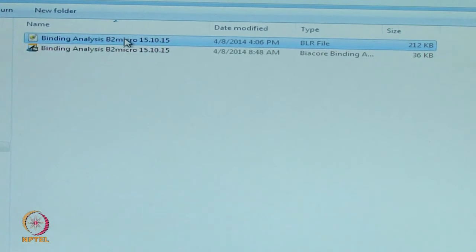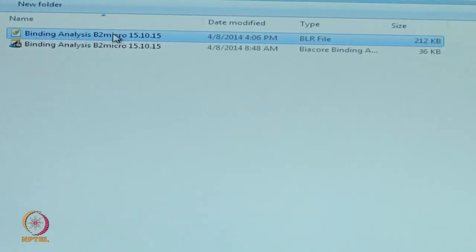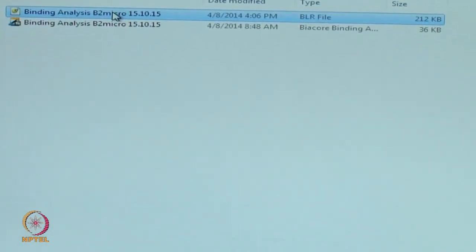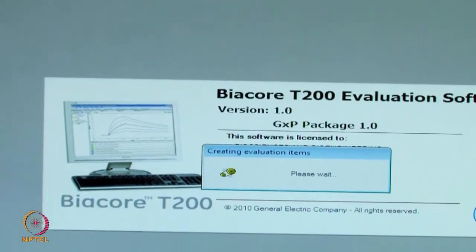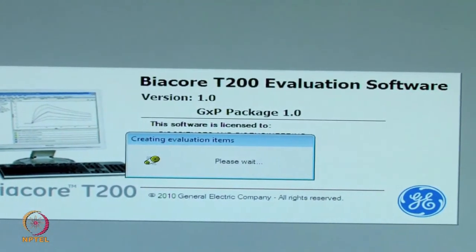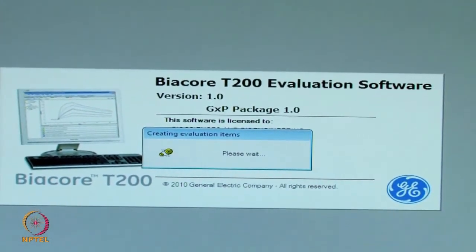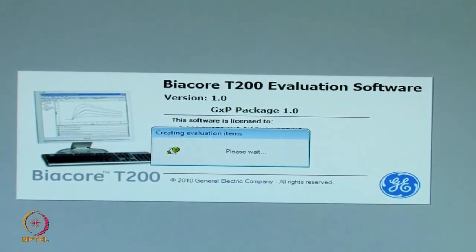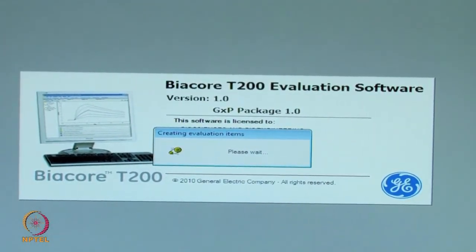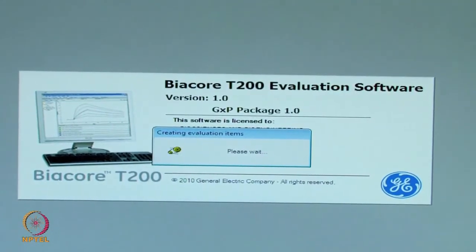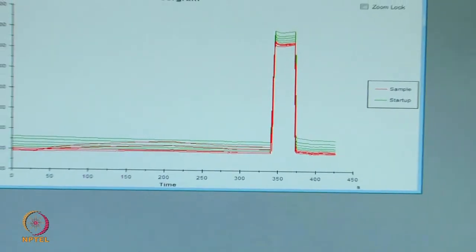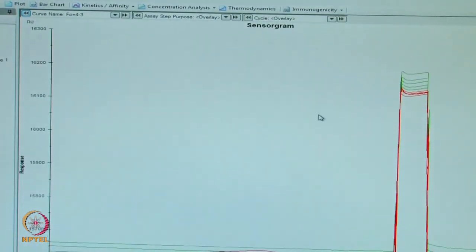After the binding experiment finishes, by double click on the file, the file is open now.